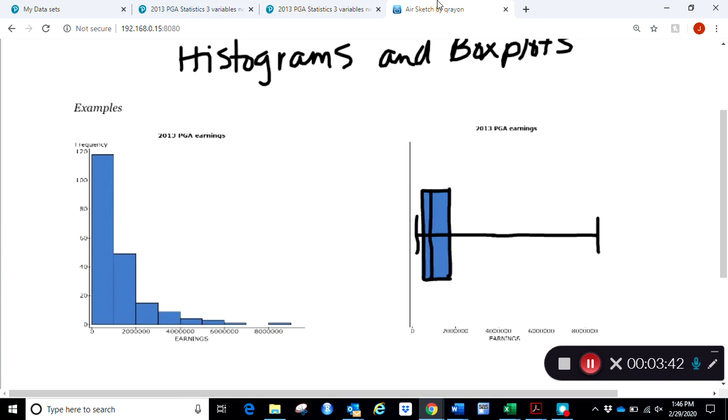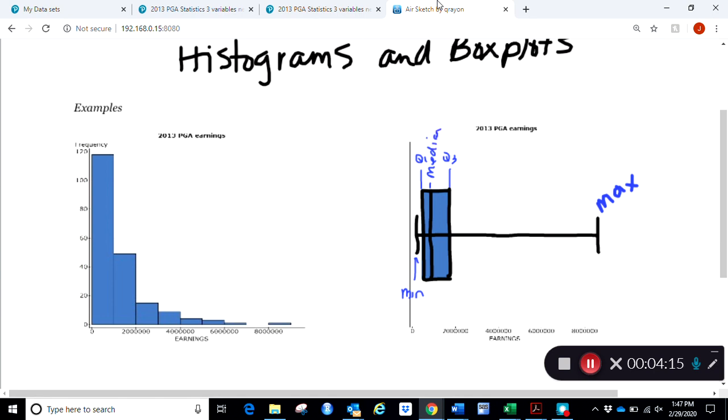There's what our box plot looks like. Again, this value far over here on the right is our max. On the far left here is our min. Q1 and Q3 are used to create the outer part of the box, and the line in the middle is the median.